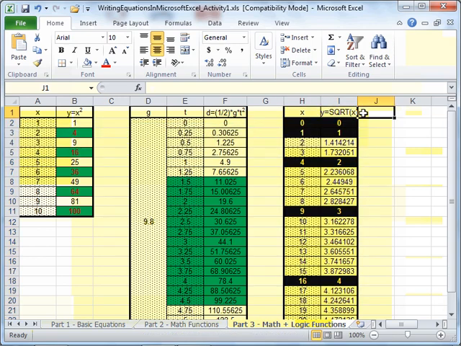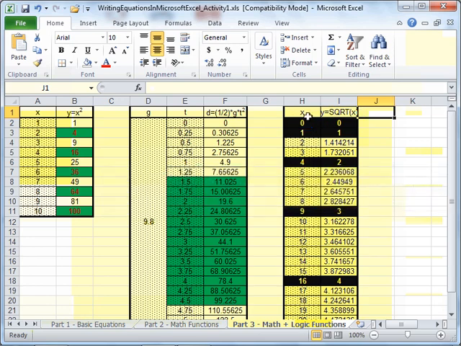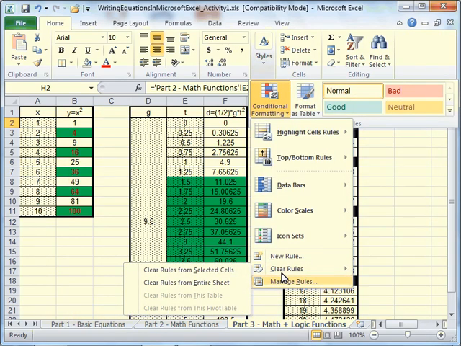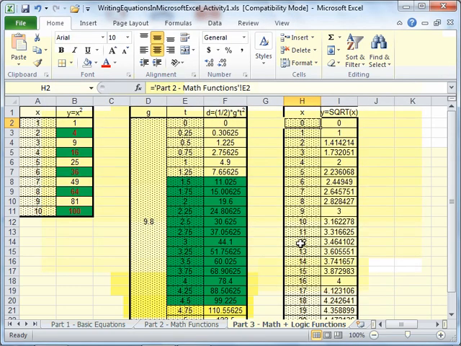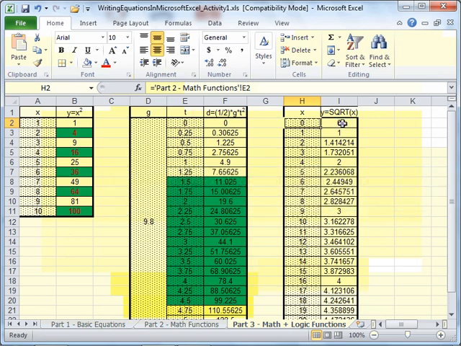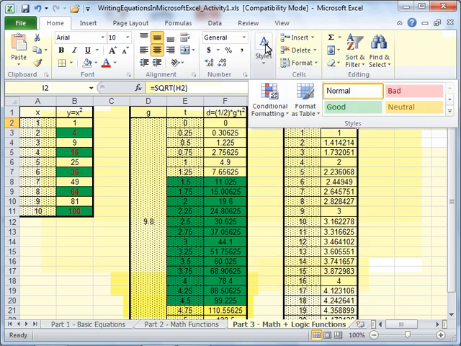And this is a totally valid way of doing this exercise, quick, fast, but maybe not so intuitive with that $ there. I'm going to show you another way of doing the exact same thing. I'm going to clear that conditional formatting. Let me go into Manage Rules. I'm going to delete that rule. And what I'm going to do is I'm just going to apply two separate rules. I'll do the dependent variable first.